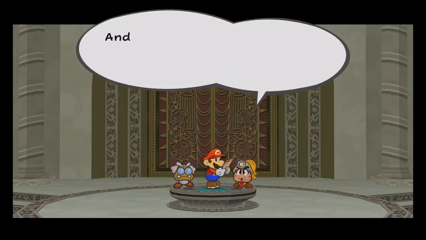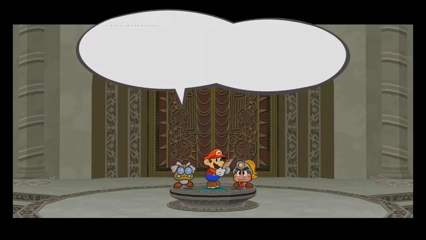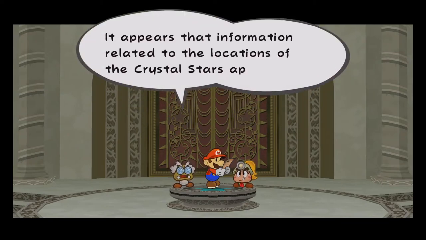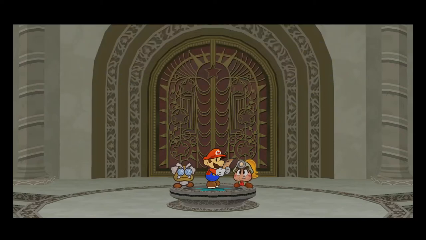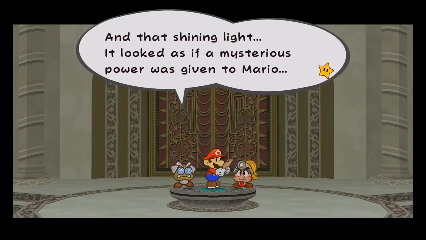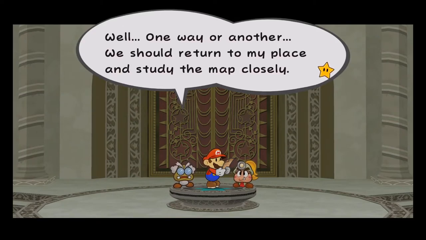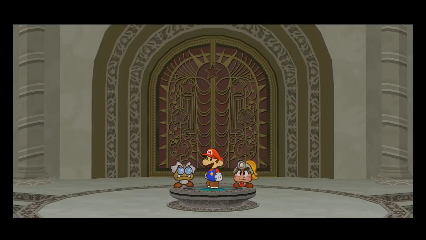Professor, the map! And what was with all those crazy lights? It appears that information related to the locations of the crystal stars appeared. And that shining light looked as if a mysterious power was given to Mario. Well, one way or another, we should return to my place and study the map closely. Oh yeah.